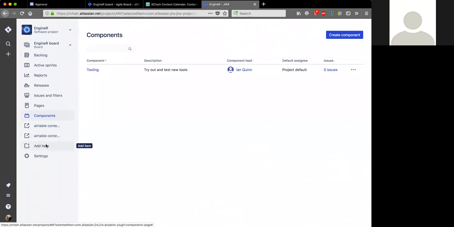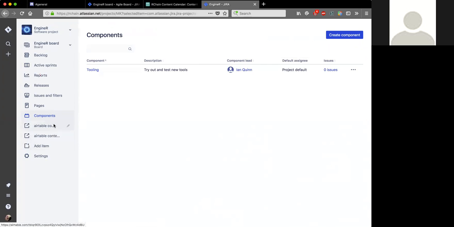So we might add other key things there as long as it doesn't start to exceed the length of the sidebar. And this is attached at the project level, at the board level. So anybody that's assigned or anybody that's in the engine R will appear on their sidebar. Yes, exactly. Okay. So if you add it, it'll appear for everybody.